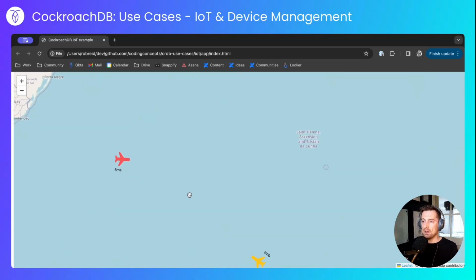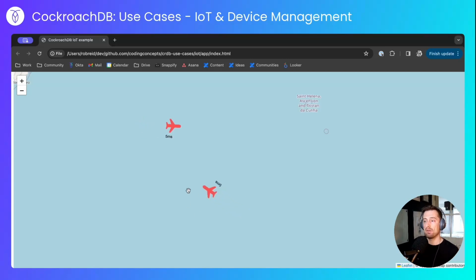Let's focus on a couple of aircraft here. If I zoom in, you'll see that we've got an aircraft that's currently closest to the US region and an aircraft that's currently closest to the Frankfurt region. They're getting closer to one another and at some point they're going to cross over. This aircraft is currently seeing 5 milliseconds latency talking to the US node, and this one is seeing around 6 to 9 milliseconds talking to the Frankfurt node. So we'll let those aircraft get closer, cross over that line, and you'll see that their data is physically moved to the opposing regions because that's where they're now closest to.